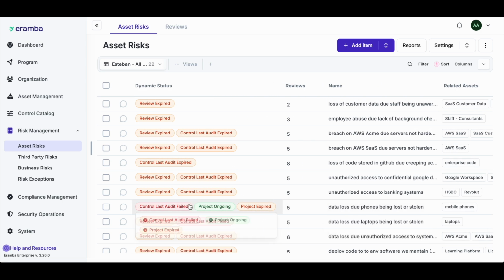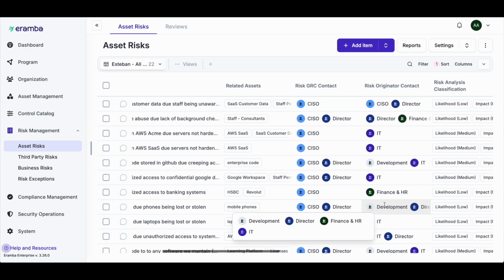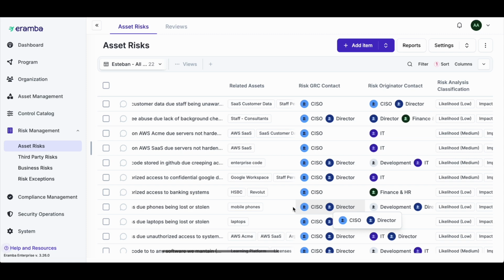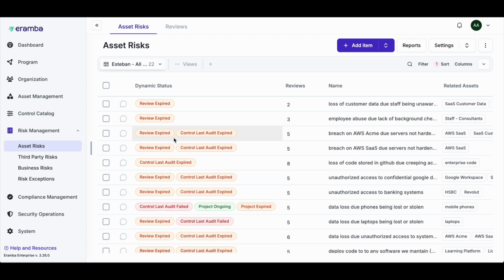You see this risk is here, but we have a status that says the control failed, we have a project ongoing, but also we have a project which is expired. So these statuses are very, very important because they help you understand the reality of your situation. Eramba is obsessed with reflecting the reality of the way you do GRC, and the status is the way you can actually see that in real time. Every time the status is switched on, switched off, remember you can send notifications so these people could be completely aware of what's going on. But again, it's up to you following up on your promises, on the way testing and the reviews and so on, to make sure these statuses do not rise up.